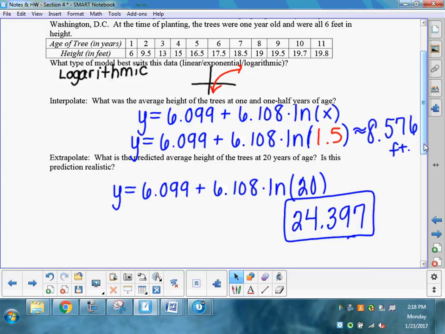Now, does that answer make sense? Well, when we're looking at the question, does it make sense? Look at the data. Look at the trend. Is that a viable, is that a realistic or reasonable answer? Yes. Now, here's another question that comes up, and this is not something that gets tested on, but you do need to know what it is. There's 2 ways of saying it. What's the difference between interpolating and extrapolating the data? What's the difference between interpolation and extrapolation?